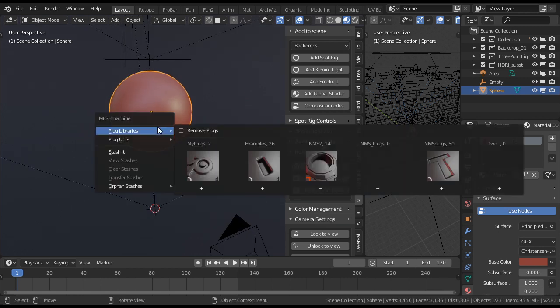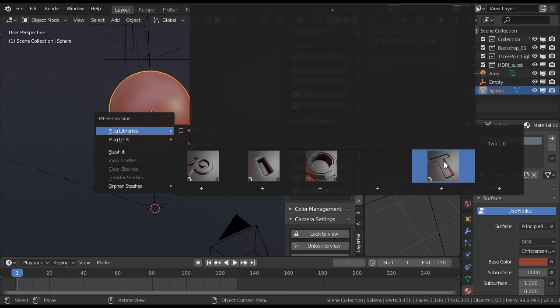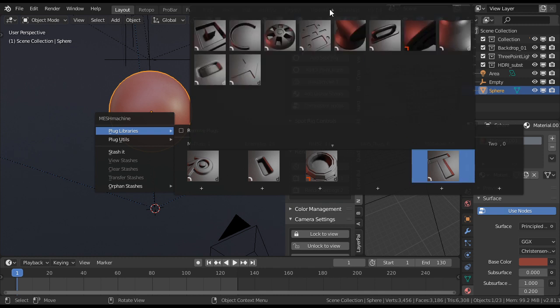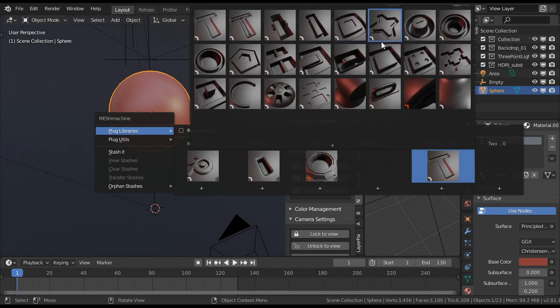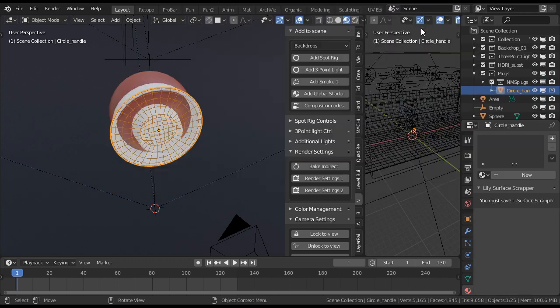Let's check if we can get the plugs to work. So I press Y, and I forgot, I think my plugs are on here. My library is a little bit messed up, but if you install it, then it will all be okay. Let's check this out.